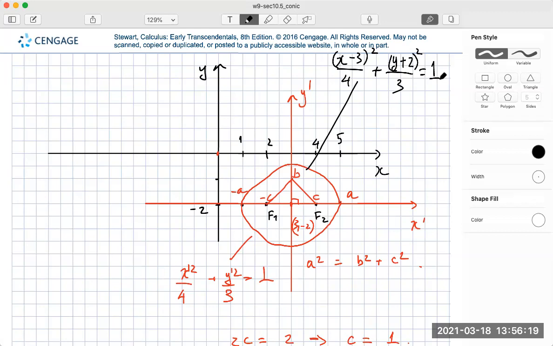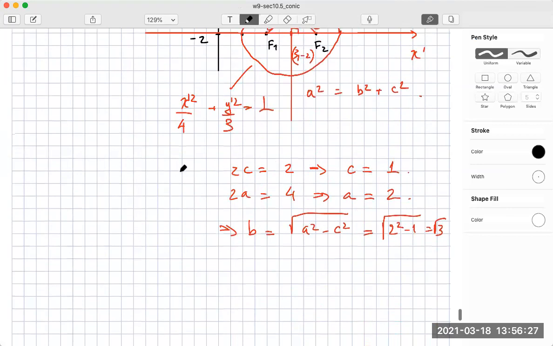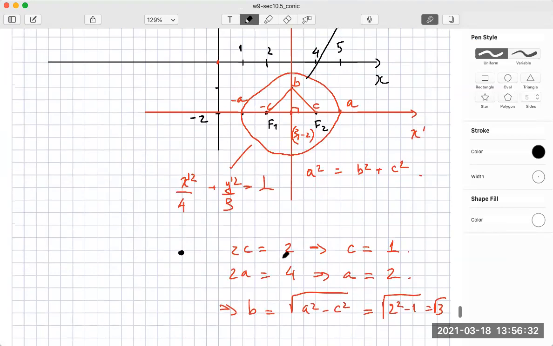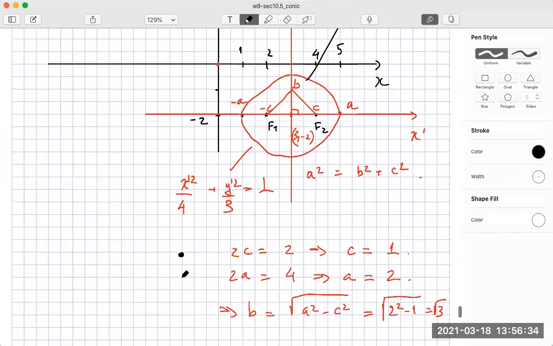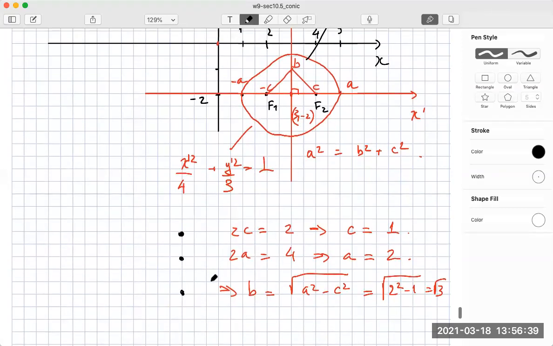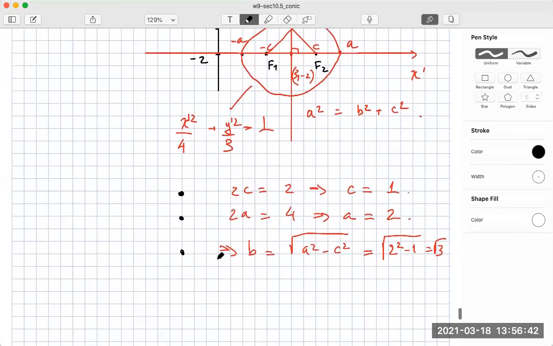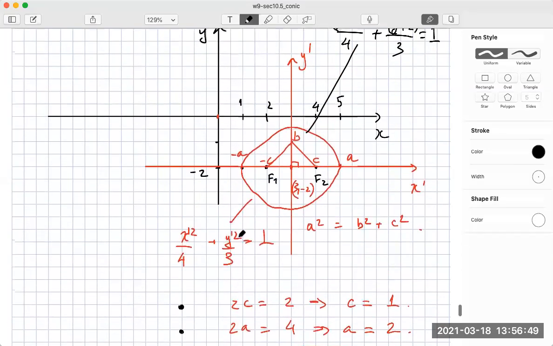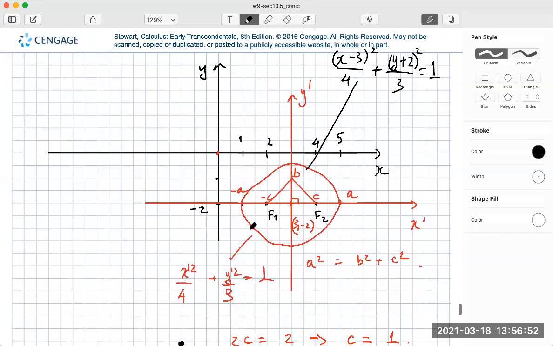So we know how it looks, but when we write it, we should write all these arguments. We have that from the two foci, therefore we have 2c is equal to 2. Then 2a will be this, and we can compute b, right? We should list all this information. Otherwise, the reader cannot understand why you have these numbers. Okay? That's it. Do you have any questions?